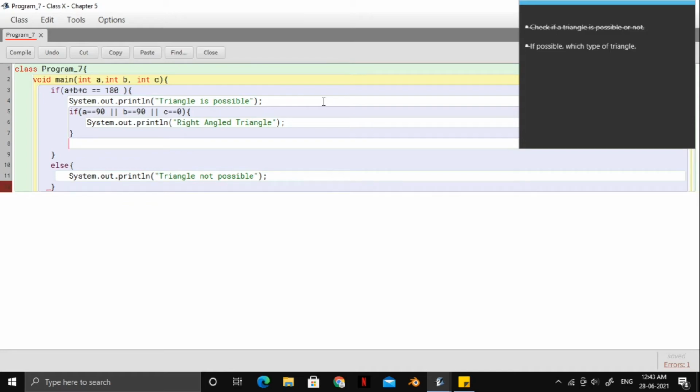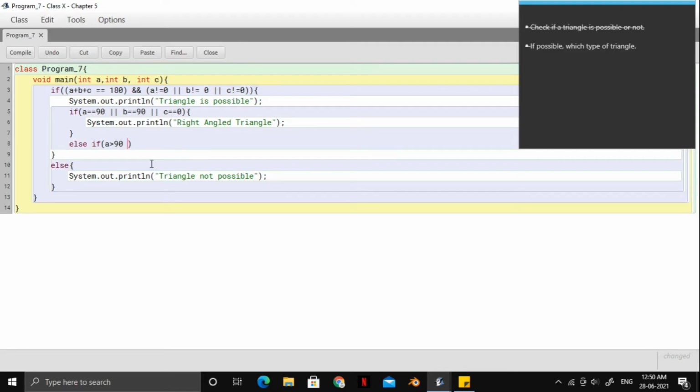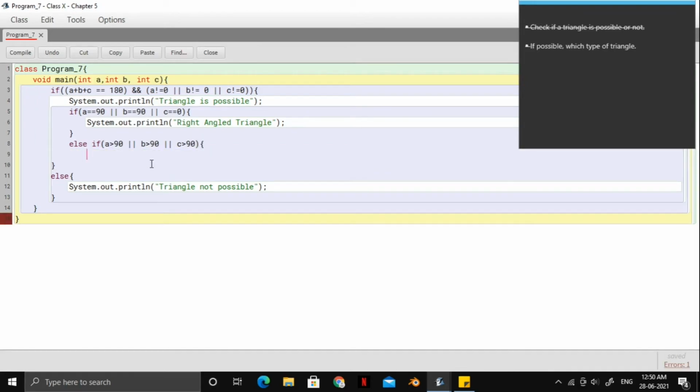And if it is not a right angle triangle, then we check for the obtuse angle triangle. That is, if either of the angles is greater than 90 degrees: A is greater than 90, or B is greater than 90, or C is greater than 90. Then we say that the triangle is an obtuse triangle.